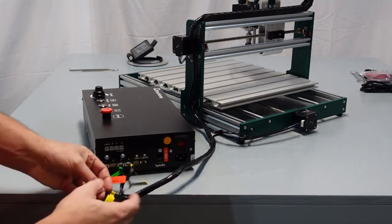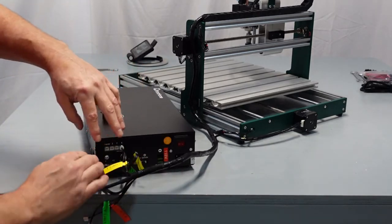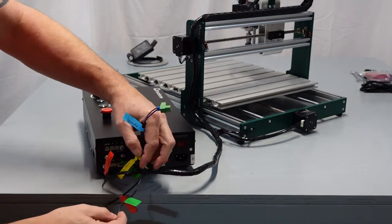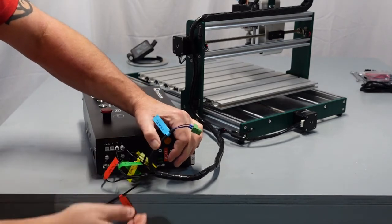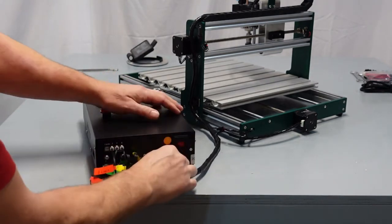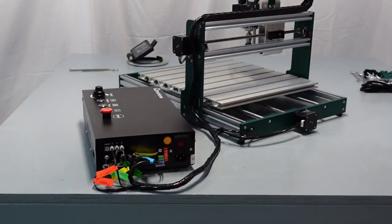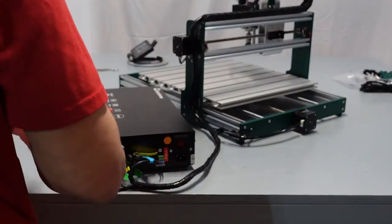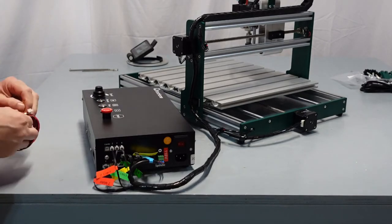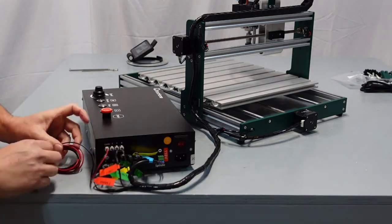I'm going to start with the X limit switch on this side and just work my way so that I'm not fighting past myself here. I'll push my spindle out of the way. I've got Y right here, Z, and then you have your spindle. And the spindle goes right here in the green, just like that. Now, if you wanted to, very simple, take your Z probe, same thing, and do mine here. And your Z probe just clips right there.